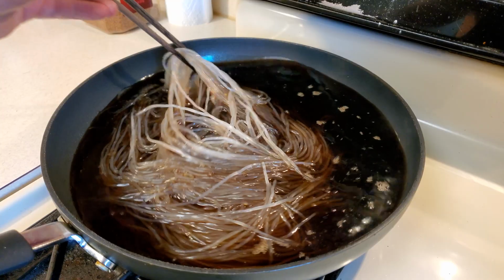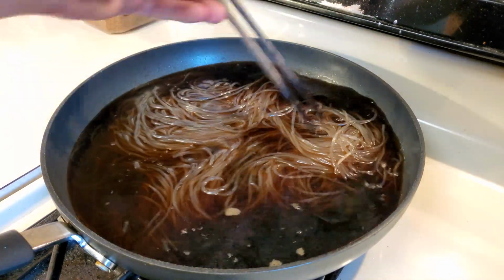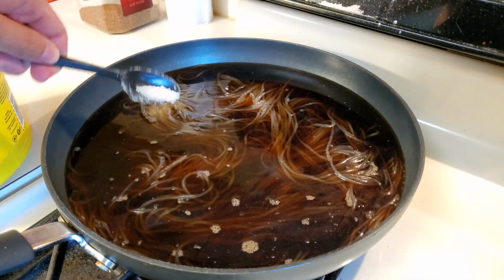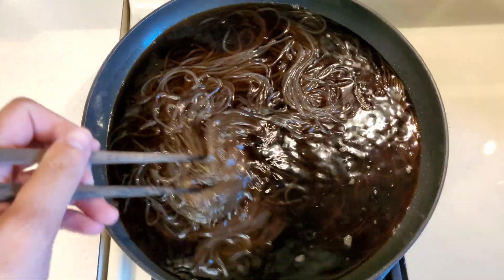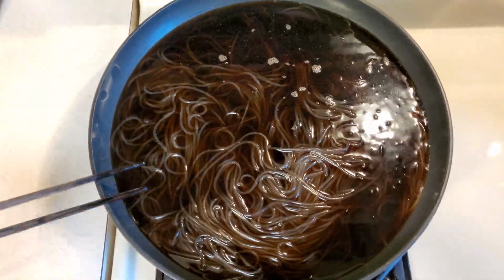As your noodles are cooking, remember to stir your noodles to prevent them from sticking to one another. After that, add 1 tablespoon of sugar. Let the noodles cook according to the package instructions. In my case, it was 10 minutes.